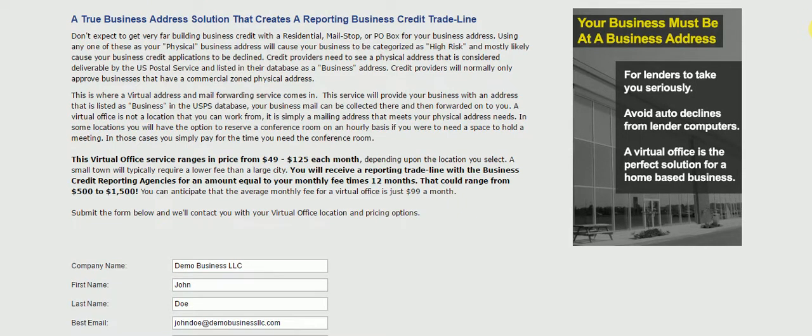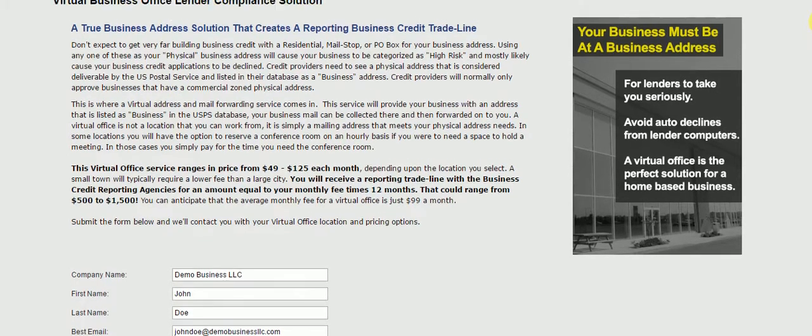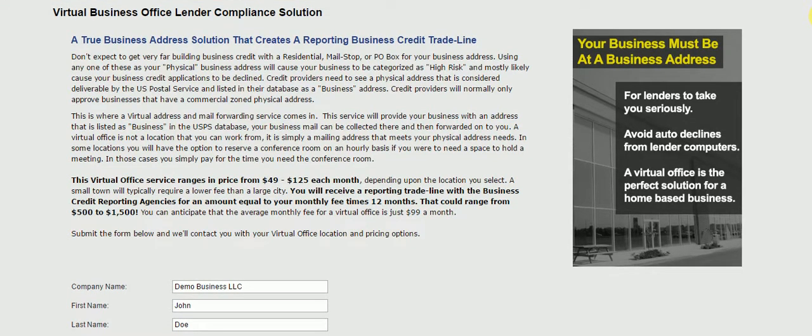When you get a virtual business address through us, we work with the biggest companies in the industry that offer virtual business addresses. We make sure that they're compliant, and that when they look you up, you're going to come up as an actual real business address. For this service, it costs you anywhere from $49 a month to $125 a month, depending on the address. This service scans your mail for you and emails your actual mail to you, so you don't even have to pick up a piece of mail. They'll also deposit your checks for you. So if you get any checks, they'll take your checks and deposit them in the bank for you. So they pretty much do everything.